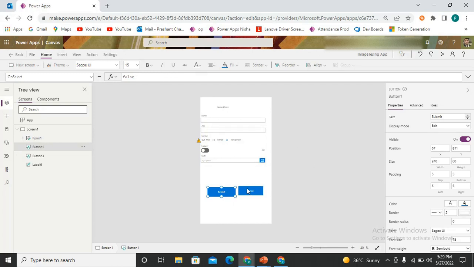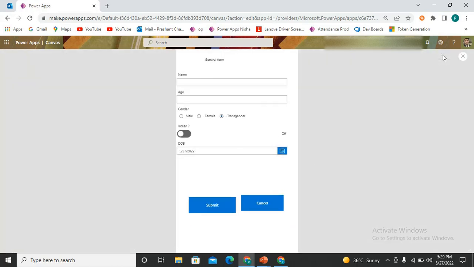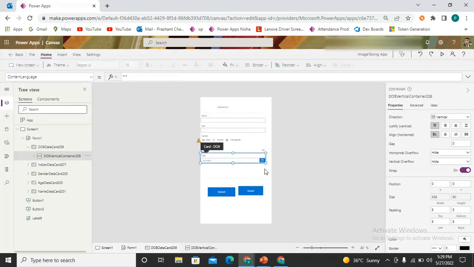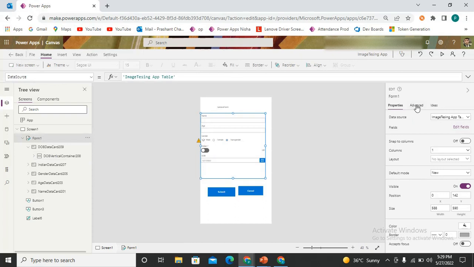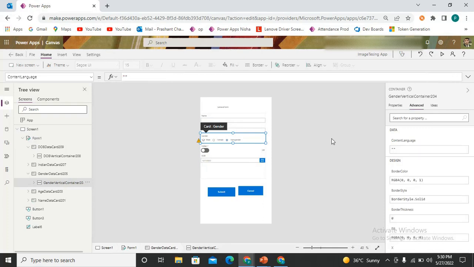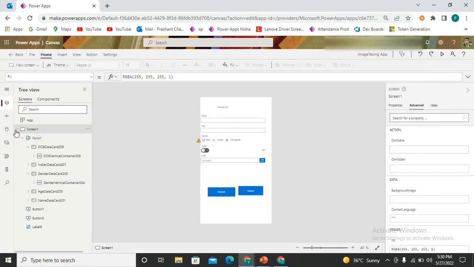If I click on this form submit, if I click on this play, it is there. So in order to make this functional, you need to just add the functions and all.